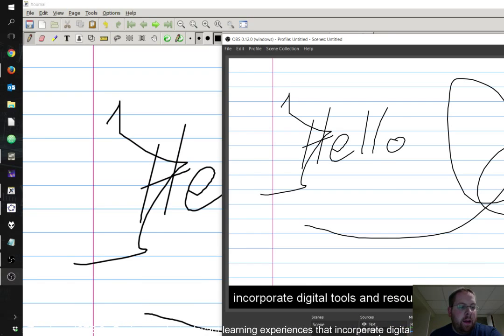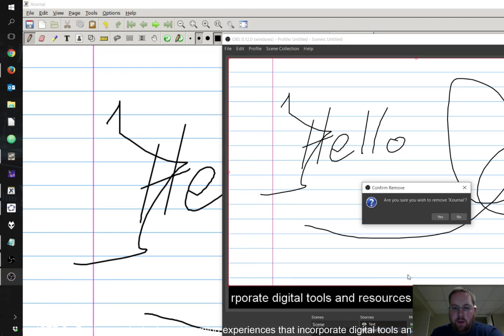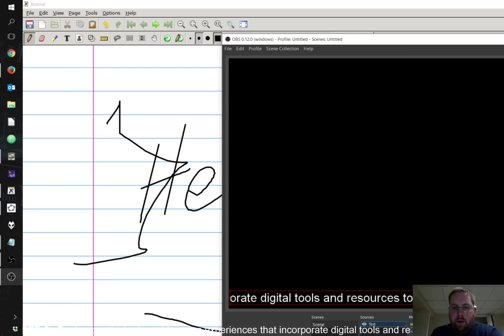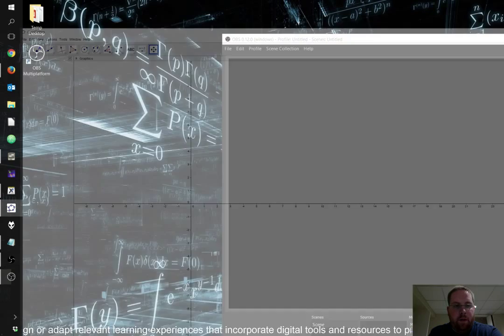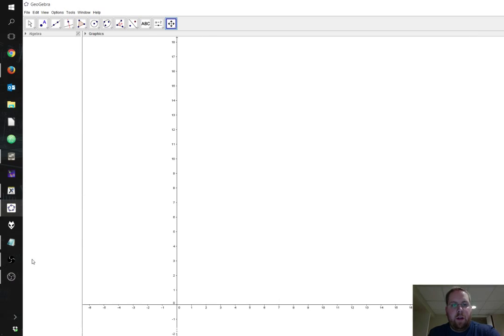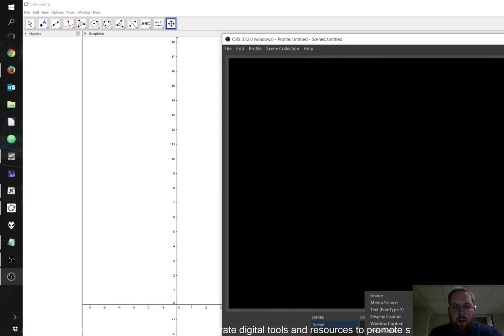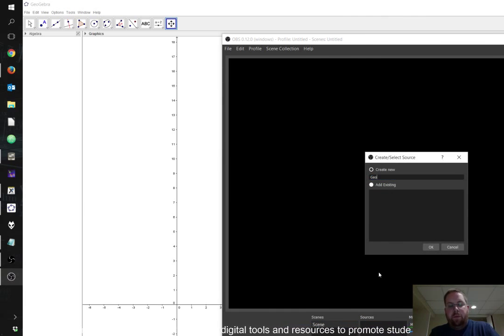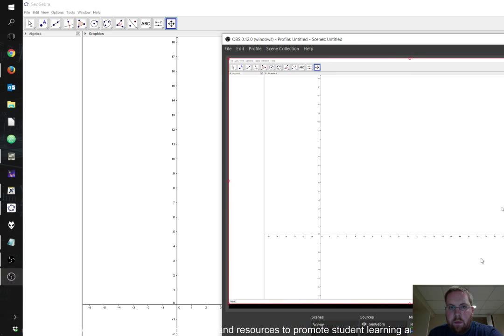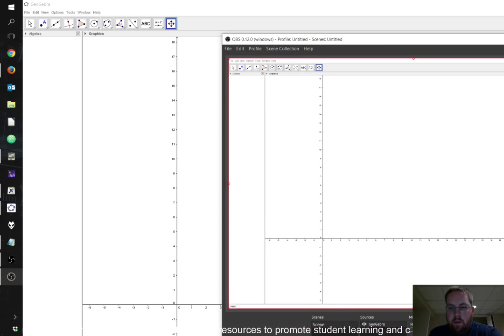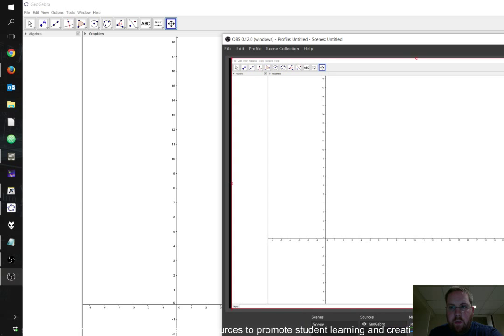The last thing I want to look at particularly is switching scenes, which is something that's super helpful here. So let's get rid of these. I would like to remove my text. Okay. So let's close this. We still have GeoGebra open, so let's go ahead and get that as a window again. And we'll just have it take up most of the screen. A little black bar around it, that's fine.